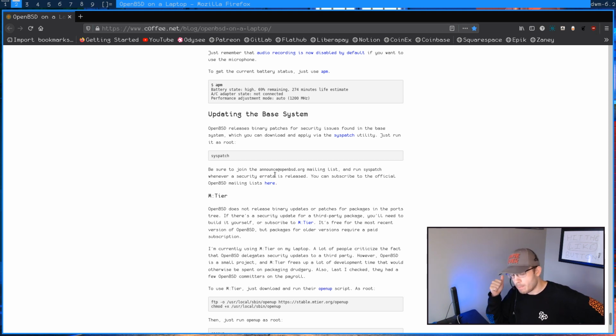There are amazing man pages. If you need to know anything about how a program works, the documentation in OpenBSD on their software and the system itself is absolutely absurdly amazing. Okay, it is fantastic.